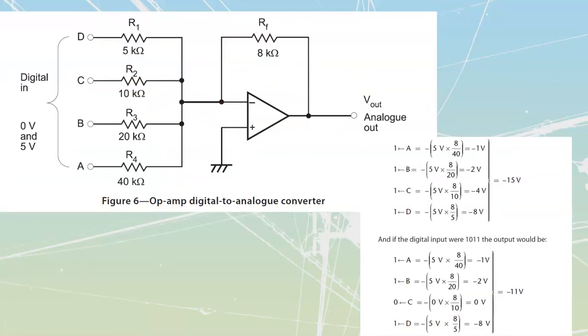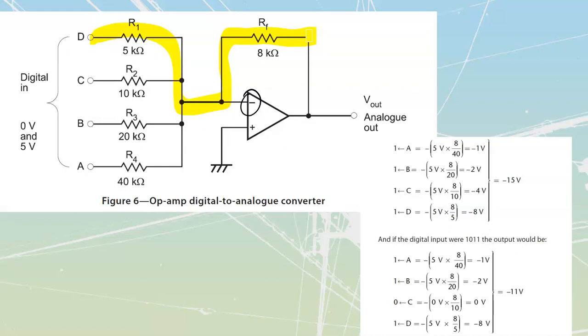Okay, let's talk about the DAC, the digital to analog converter over here. DAC is going to be anything that converts digital signals, highs and lows, into analog signals, which are going to be anywhere in my range of voltage from 0 to whatever the maximum voltage is. And they work off of our summing amplifier. What they're showing us here is a digital input that is going to have weighted signals. I'm coming into my inverting input, and I've got a feedback and an input resistor. I'm just going to take a look at each of these channels individually, real quick.